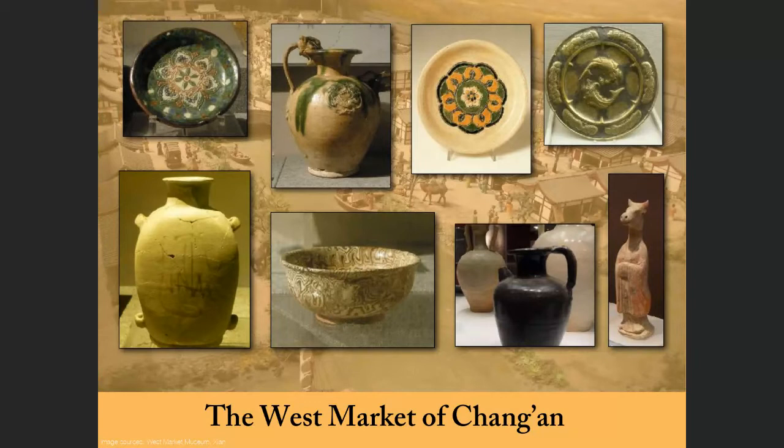Why I wanted to show you this picture was to show you what this sort of material is like. Again, if you're thinking of Asian trade, your Asian ceramics, you might be thinking of the really vibrant colors of the Song Dynasty or the blue and whites of the Yuan Dynasty. This is all before that. That's all coming. Right now, this Tang ceramic world is the world of greens and yellows, essentially. So you see this kind of material that comes out of those West Market excavations in terms of metalwork and ceramics and interesting clay technologies. A very different world than you might be thinking of when you're thinking of Asian ceramics, and old in a certain sense.